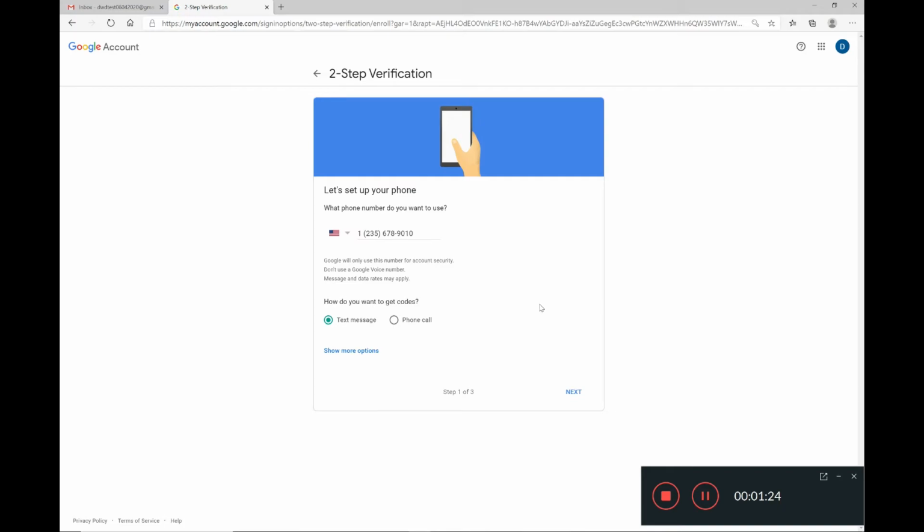And what will happen is from there moving forward, whenever you're on a new device or it's been a while since you've logged into your specific Gmail account, you will get an authentication to not only put in your password, but you also will get a text and or phone call depending on the options you set up. You won't have to do this every time.